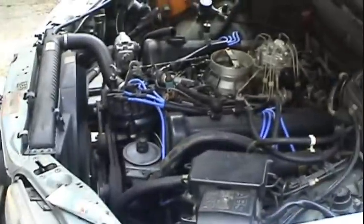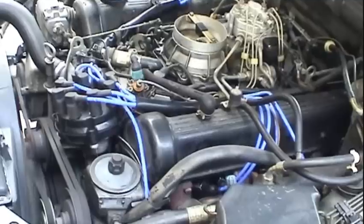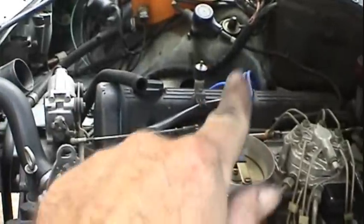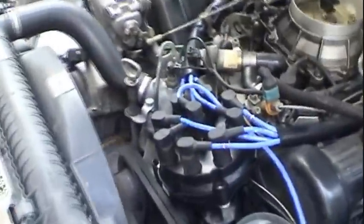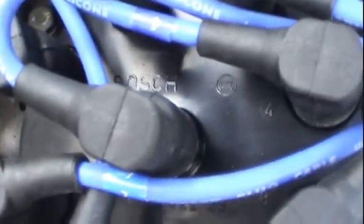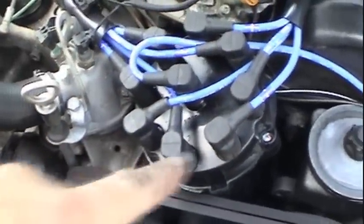Well, it looks like I got the firing order right, which is actually pretty easy on this car. Everything is sequential. 5, 6, 7, 8, 1, 2, 3, 4. And all the wires are labeled, as well as the distributor cap. So pretty much the only thing you can get wrong is clocking that cap in the wrong position. You got three chances to get it right.